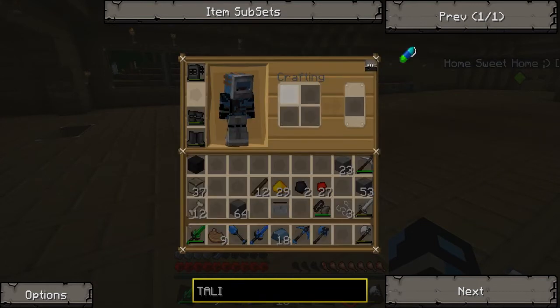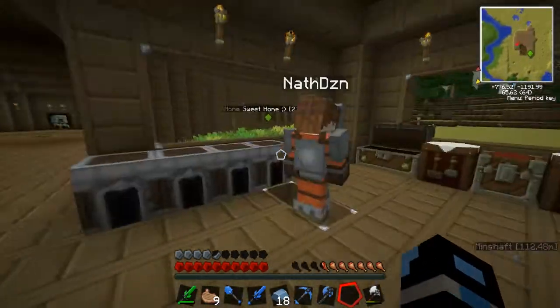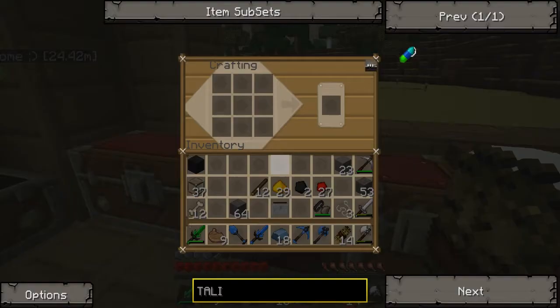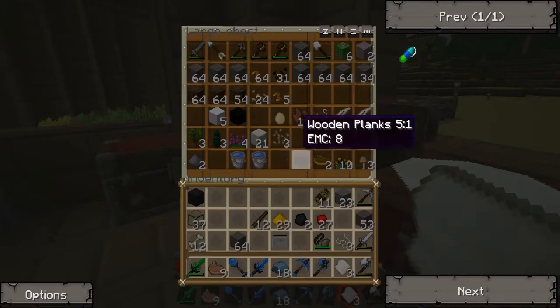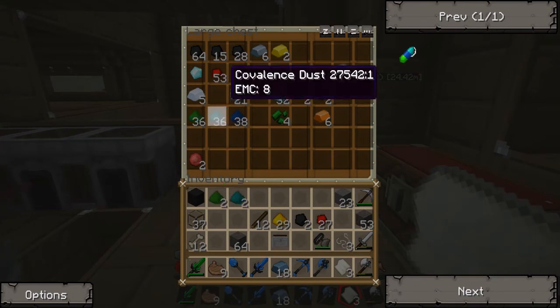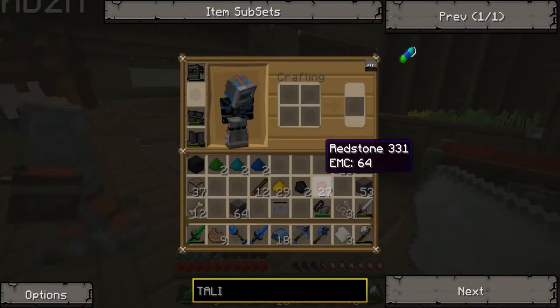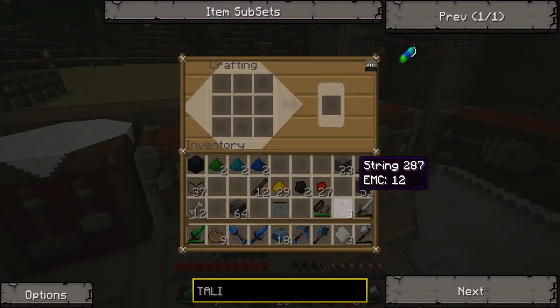So I need paper. Do we have paper? I believe we have sugar canes. Yeah, we got sugar cane, just condense it. So the bottom row. I only need like two paper. There we go. So paper, I need two fairy. We don't have much sap. String, I got that. Okay, so. Oh, shit.